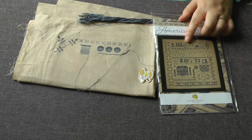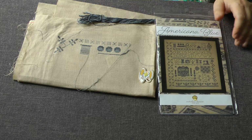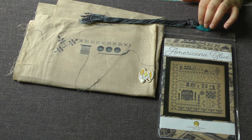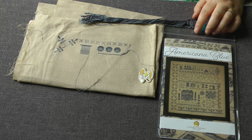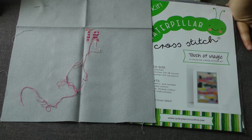But yeah, I'm only just up to here, and this is 40 count, so it's much bigger than you think. I chose stitching mine with a 40 count Valdani in Primitive Blue 1/2. Right, number 36 is A Touch of Magic SAL by Caterpillar Cross Stitch.